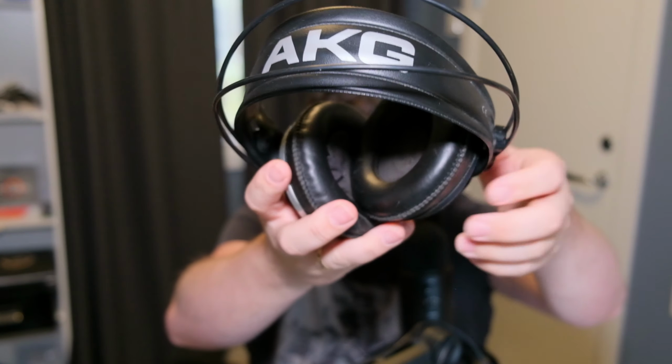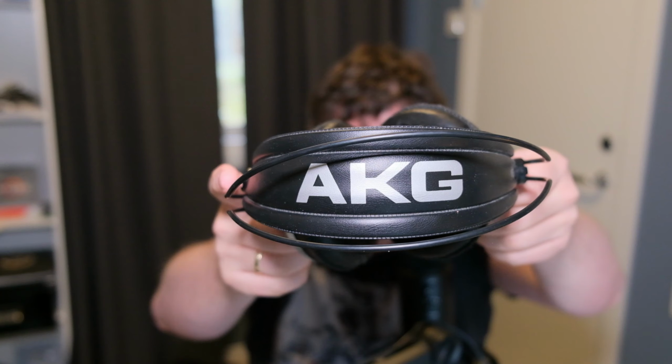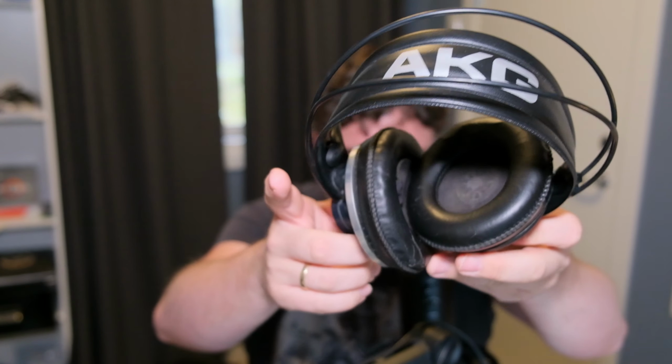And the thing is, I have used these headphones for, I think it was about 6 or 7 years, and in that time I learned how professionally produced music sounds on these headphones. Since I use reference tracks when I mix music, I have learned how my tracks should sound on these headphones to make them sound as professional as possible, or try to at least.